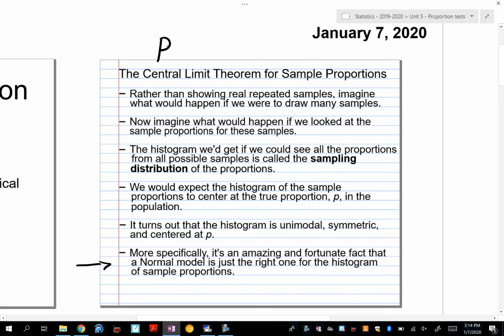Now, a couple of notation things I want you to be aware of. If you see the letter p, lowercase p, this is called a population proportion. Pop-prop. If you see a p with a hat on it, remember that hat from the first semester? That's a sample proportion. Make sure you know the difference between those two. Lowercase p is the population proportion. P-hat is from a sample.